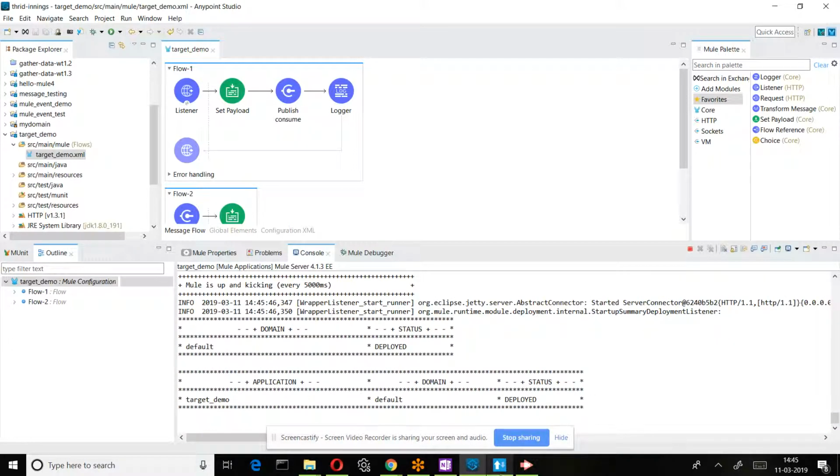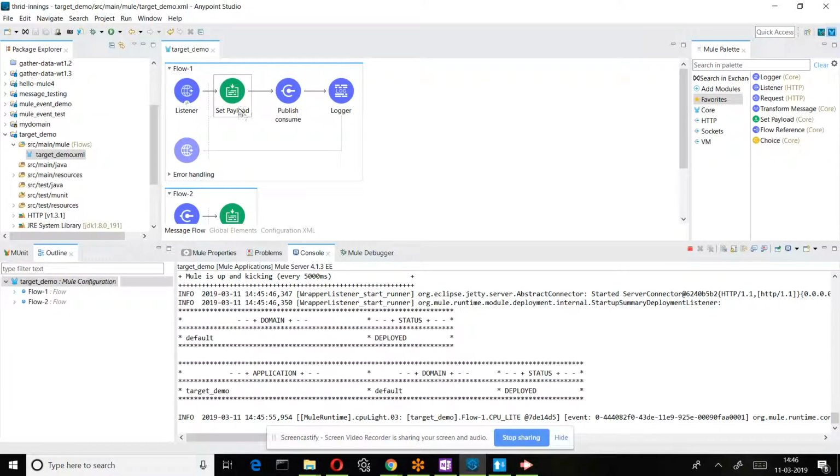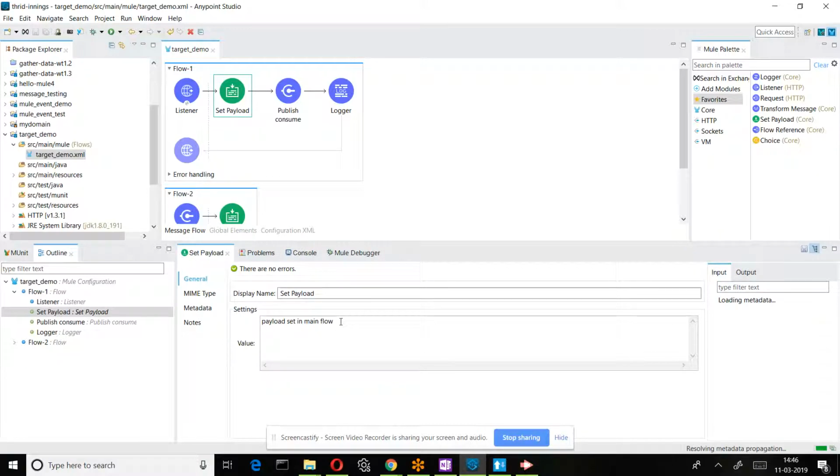The flow got deployed. I'm hitting the flow again. Now see the payload set in the main flow. In this case, this is the payload. The payload set in the main flow is not getting disturbed by this call. It went till the last point.